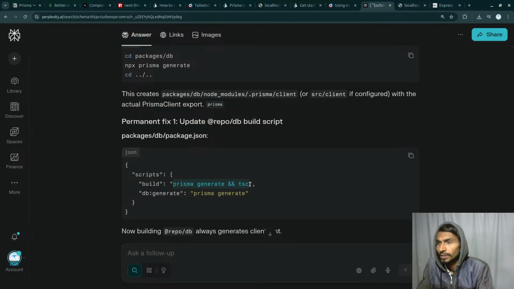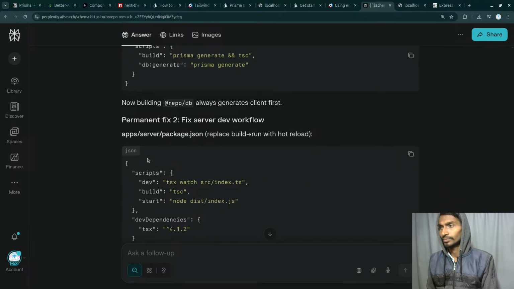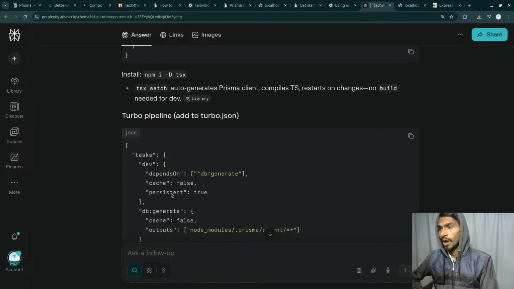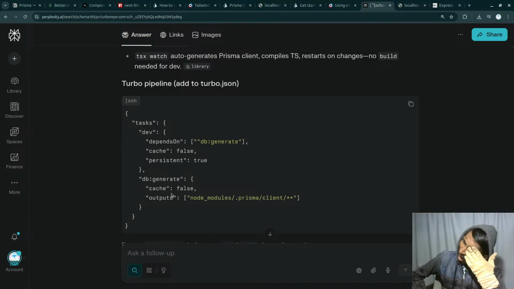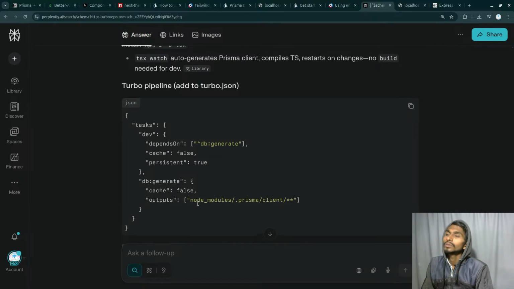Prisma generate and then tsc whenever I'm building that. db package.json. Now building. tsc watch. Come on. Why do I even need to build that?